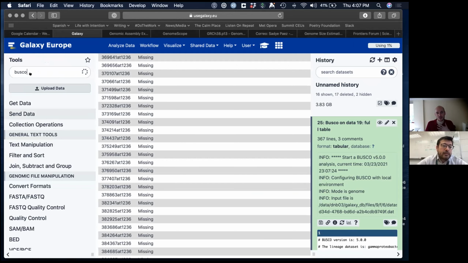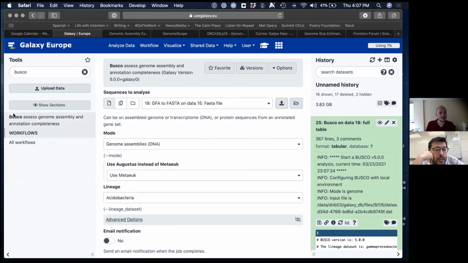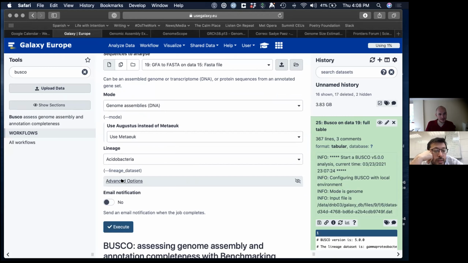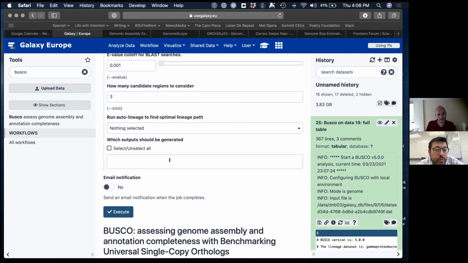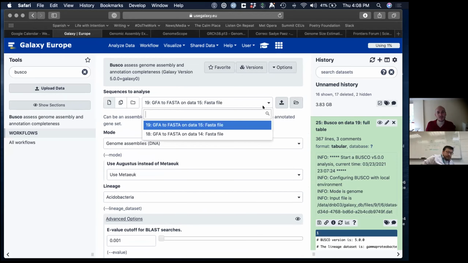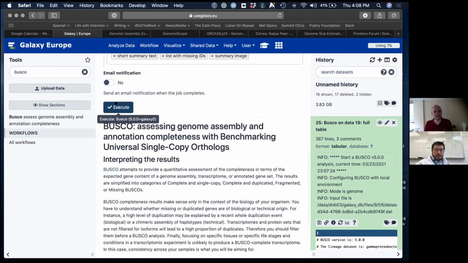So my Busco results are not going to contain it either. So open Busco, click on advanced options, and go down, and you will see which outputs should be generated. You click on select, and now you have short summary text. I told them, but they didn't listen. I could do it on the primary, for example, but I don't know how long it'll take to run it.